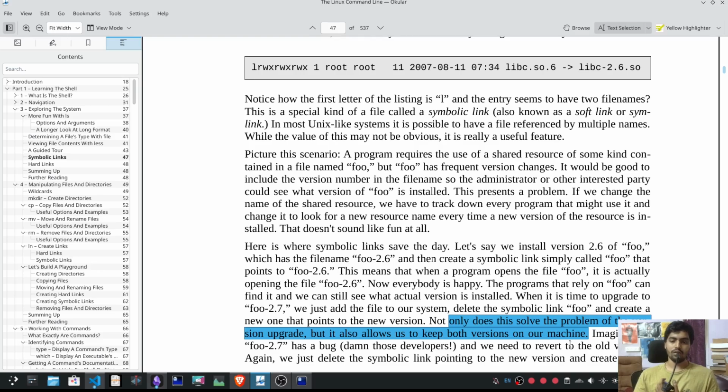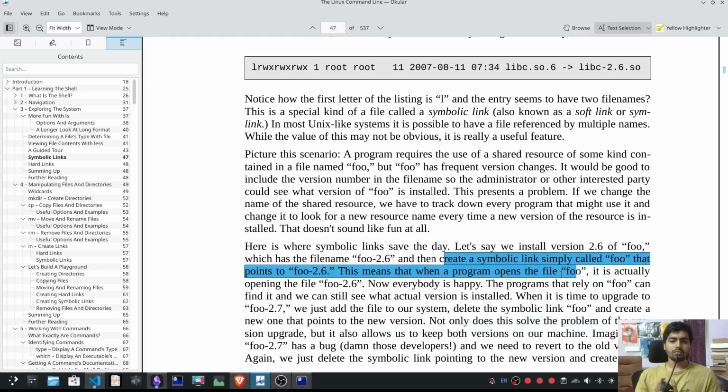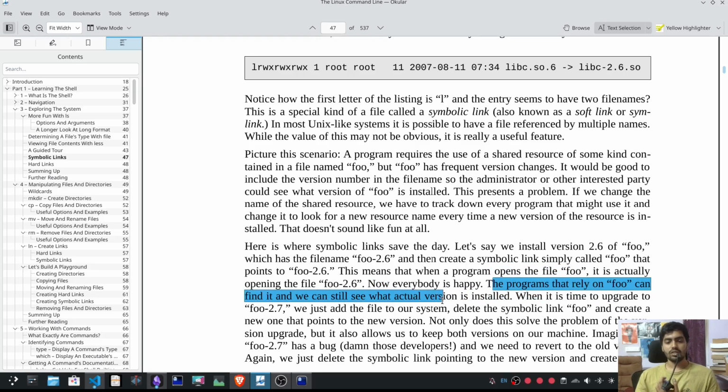That is fine, but how does the program that relies on foo find it, and we can still see what the actual version installed is?